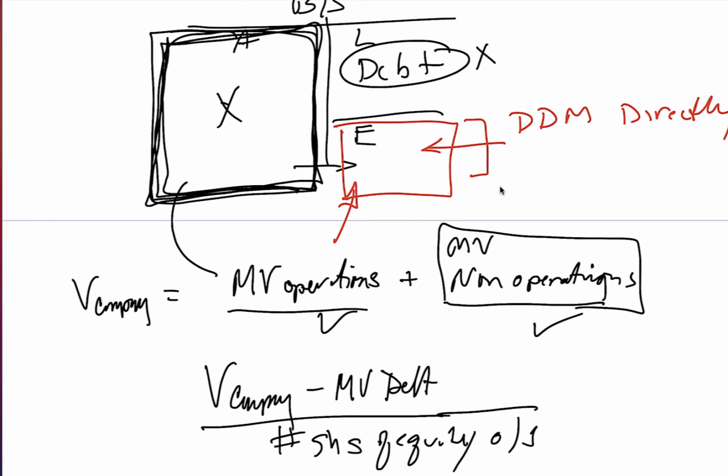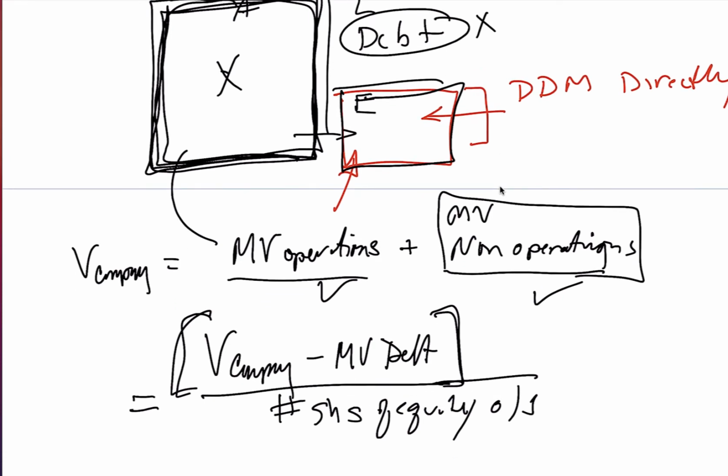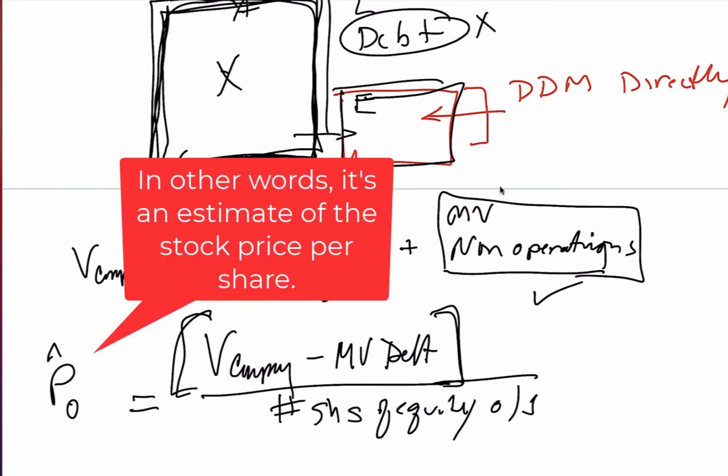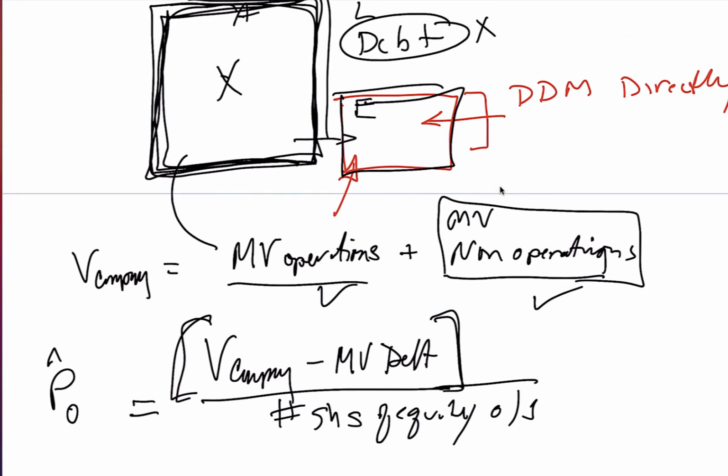We know what the market value of debt will be. So we back into equity in total. So this right here, this is equity in total in these brackets. It's total equity of the firm. Well, if we take the total equity of the firm, we divide it by the number of shares of equity we have, we now have an estimate of the price per share of the company at time zero. And that's the way we're going with this. So it's a more indirect way.